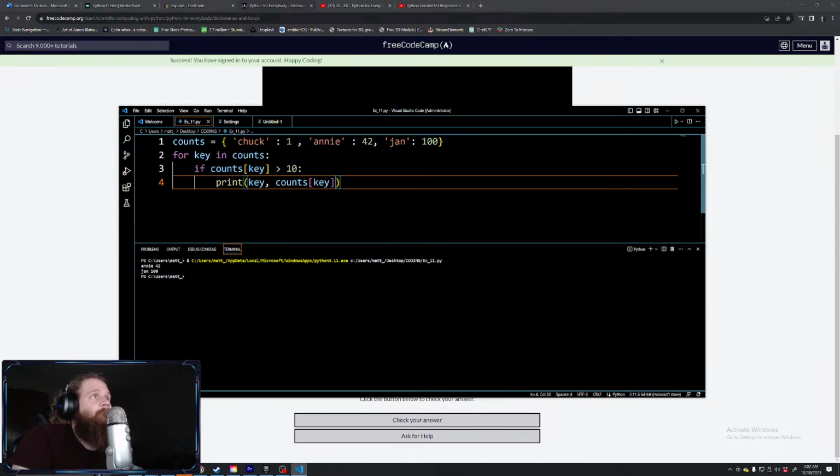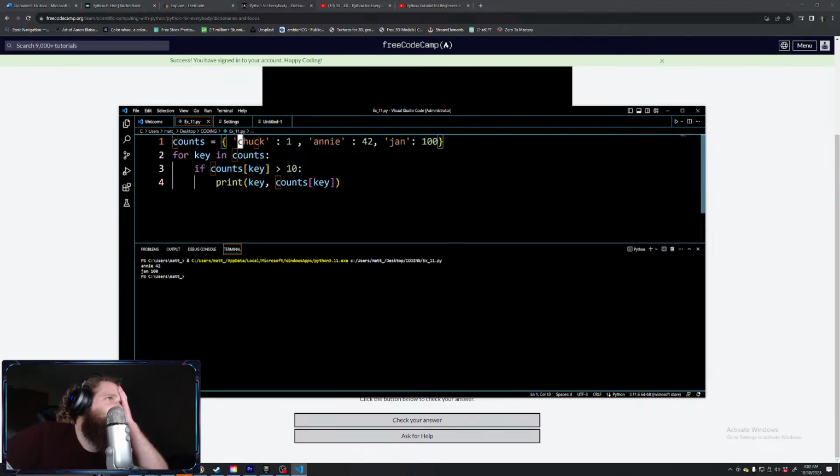Print key, counts key. So key runs through here, right? And this is like one thing. This is one thing. So it's like this is not greater than 10, so it moves on. This is greater than 10, print the key, which is right here. And counts key.